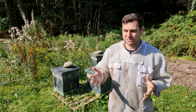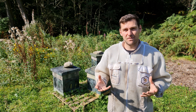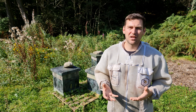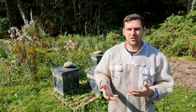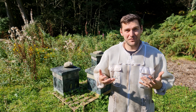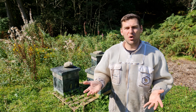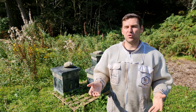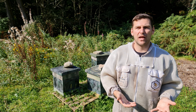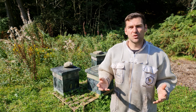We also touched on the insulation benefits of poly - they're really superb, especially when using nukes because you've got small colonies that struggle to keep temperature up. In a full colony, insulation in poly is no doubt better, but I really don't think there's too much in it. Don't use insulation as your main reason to buy poly over wood. The bees just adapt to whatever they're put in - look at all the bee farmers across the world, the majority use wooden hives.